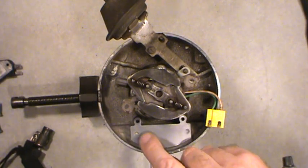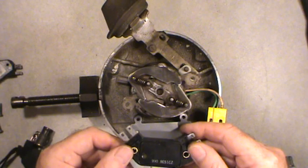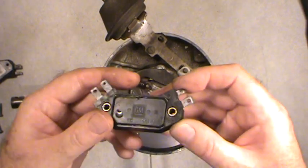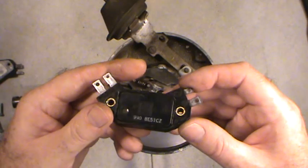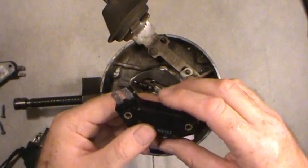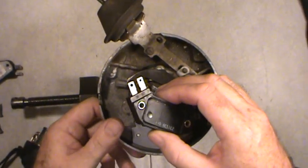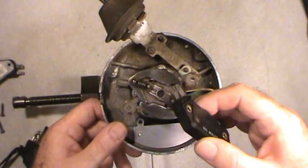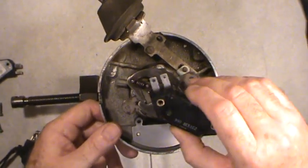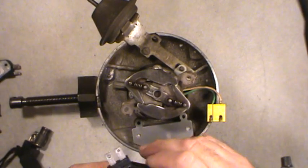Get everything clean, including the tapped screw thread holes. The two screws that go down into the module are actually the ground for the module itself, so make sure the eyelets are clean — you should see nice shiny brass. Clean them with a small needle file or sandpaper. Before touching any electronics, always ground yourself on a sizable metal part. The human body builds up static charge, and discharging high-voltage static into electronics — especially integrated circuits — can fry them.